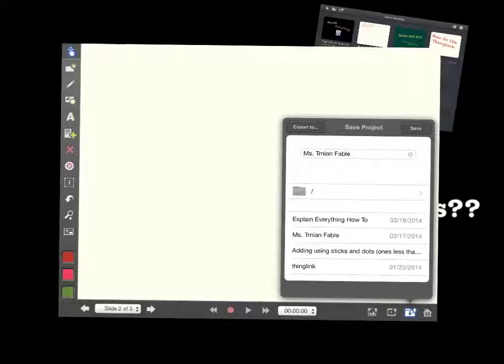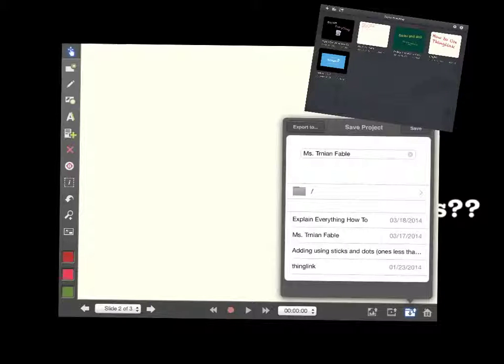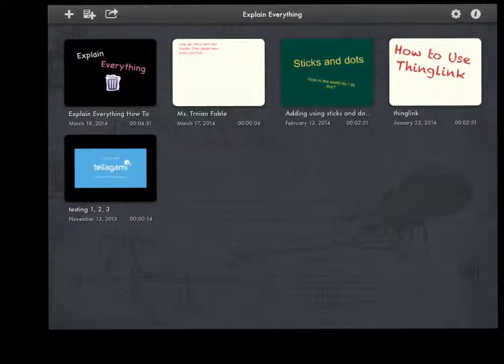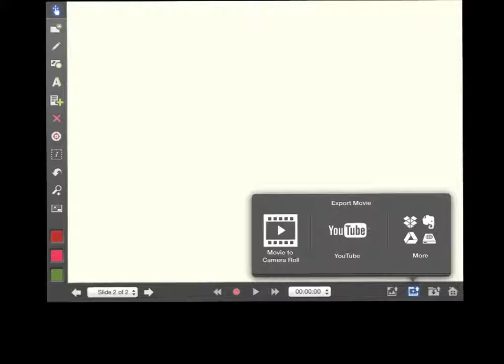Then you will see that your project has been saved on your home screen. Not only can you save your project, you can also export it as a movie. I often save it or export it to my camera roll and then use iMovie.